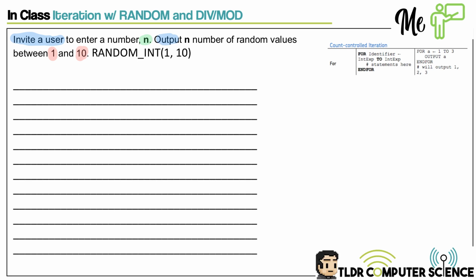So, now do you remember with iteration, with loops, there were 2 families. What were the 2 families? Definite and indefinite. Definite is when you know, so it's like going around 10 times or 20 times. Dong, what do you reckon? I've invited the user to enter a number, so they put in 6. It's then going to give you 6 random numbers. I invite the user to enter a number, they enter 11. It gives me 11 random numbers. Definite iteration or indefinite? What do you reckon? Indefinite is when you don't know how many times it's going to go around. Definite. I reckon it's definite iteration because if they say 6, how many times is it going to go around?